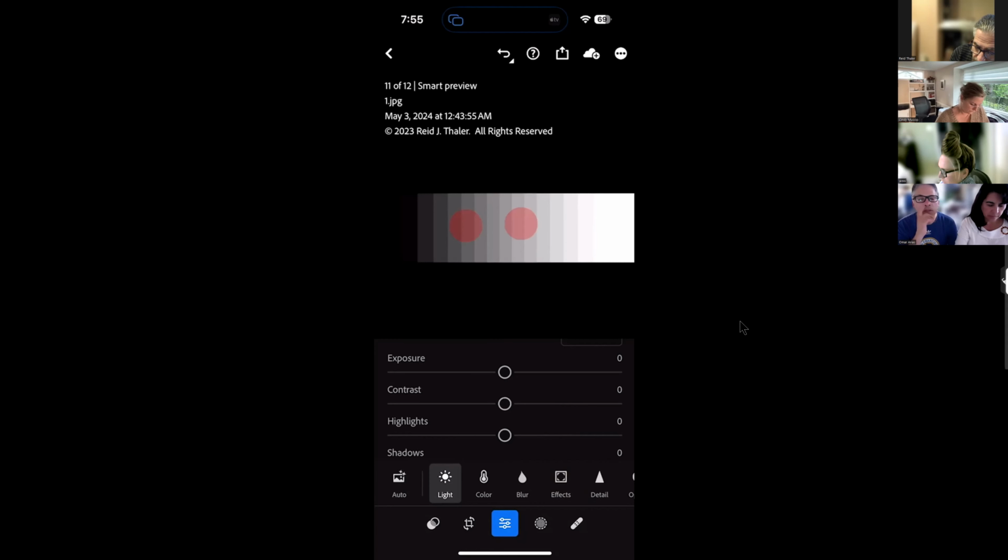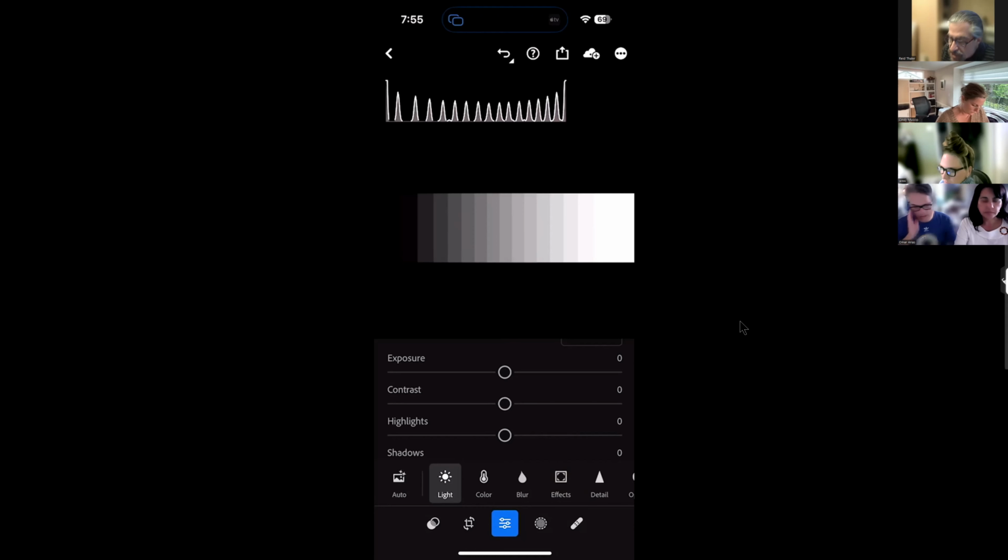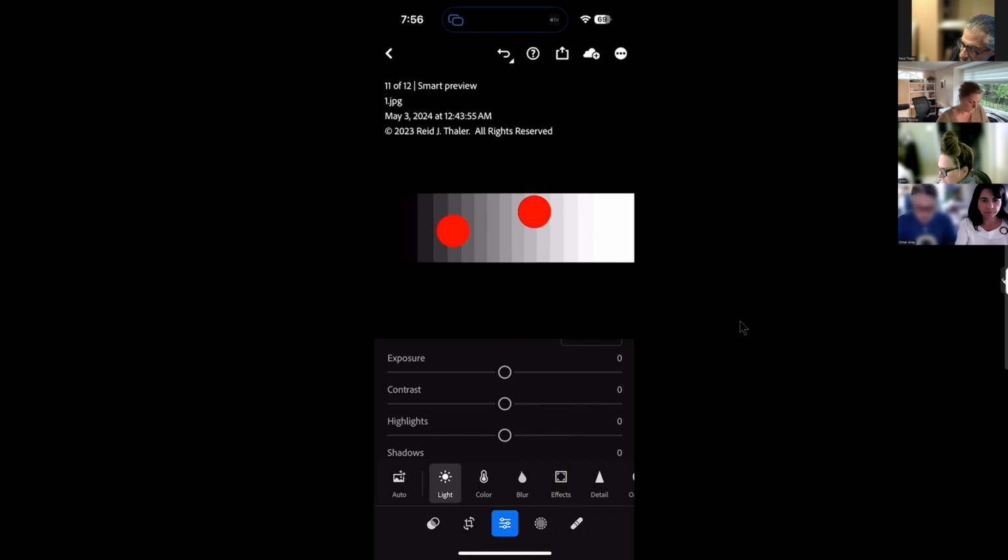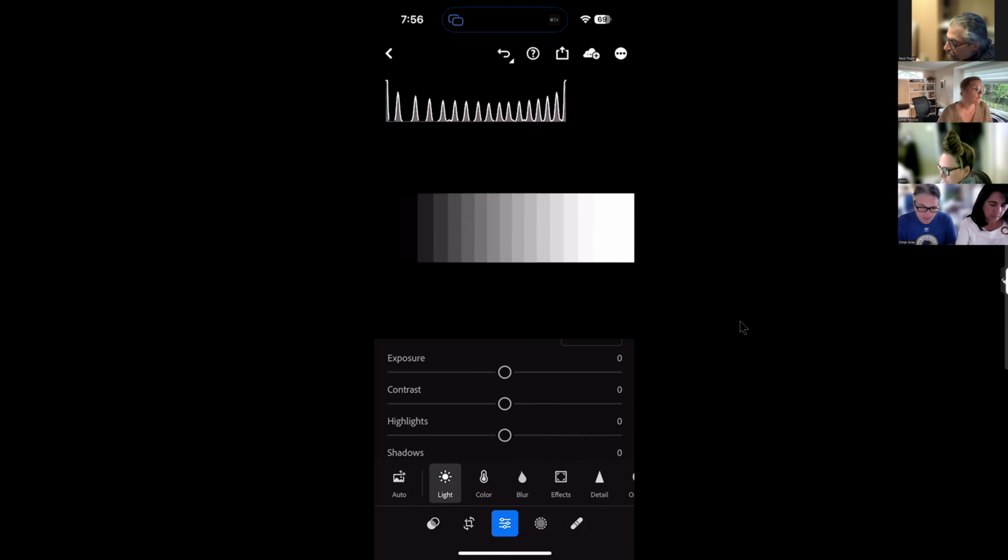Now, one thing I'll say about pulling up here is the histogram. This is just going to be a graphic representation. I pulled this up by tapping with 2 fingers and then cycling through. The histogram is going to show me the dark pixels on the left of the screen, and the bright pixels on the right-hand side. The reason I bring this up is because it's helpful to initially play with these sliders and see what they do to the histogram.